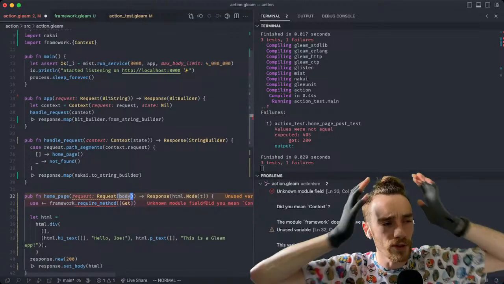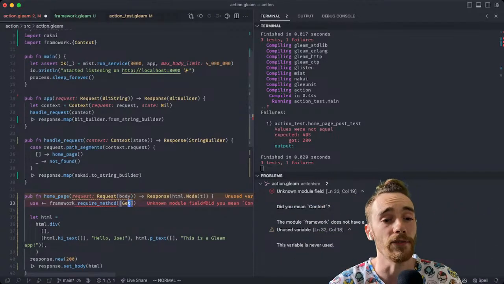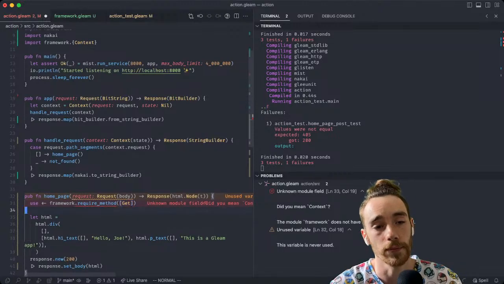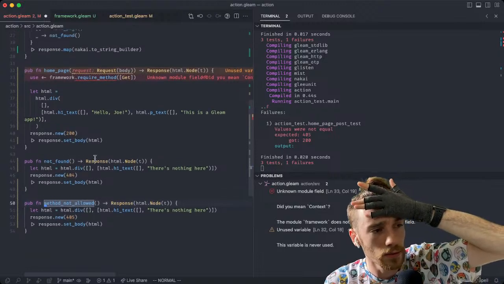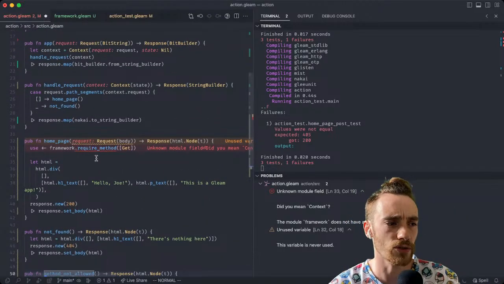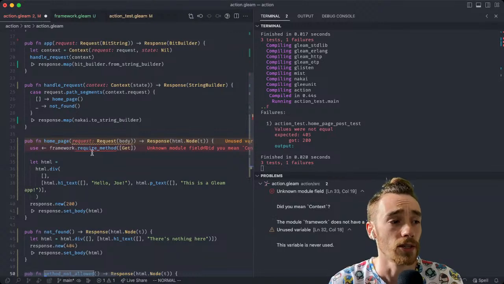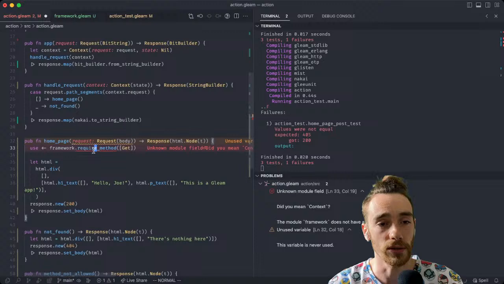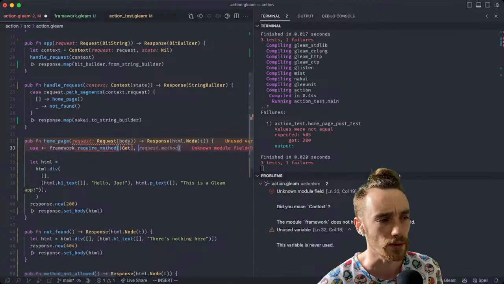So we say like if it's just a get request that's permitted. So if you're in here, then it returns this method not allowed function. But because it's in the framework, it can't know how to actually construct your method not allowed page. Like you would have to specify it in some fashion. So my thought would be that it could just return an empty body, and then you can have like a final middleware that inserts the one you want.